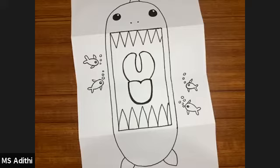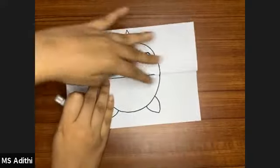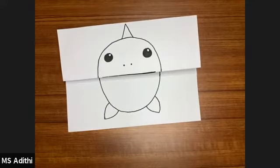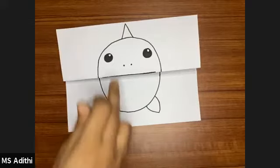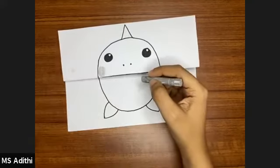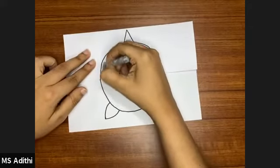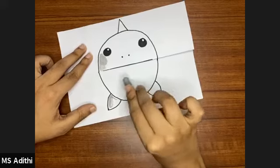So the shark will be gray in color, right? Okay, we'll proceed now. So everyone, close your sheet like this. We'll give gray color to this part. Only for the top semicircle, not at the bottom, only at the top. So we'll give gray color, and for this fin we can give gray color and not this part. Okay, let it be white.